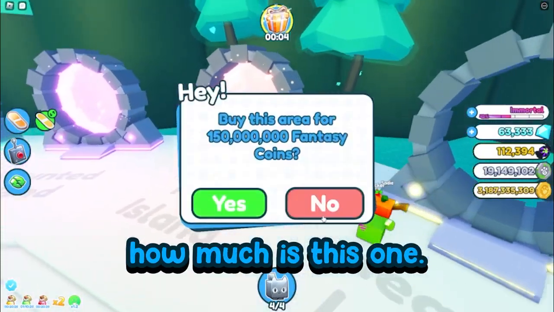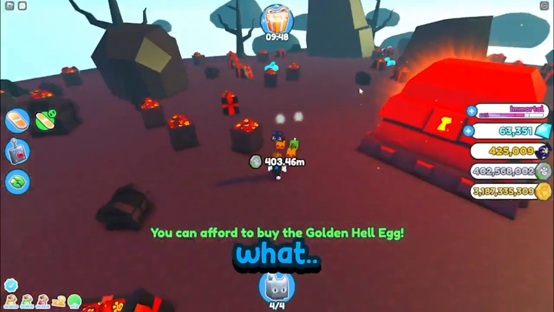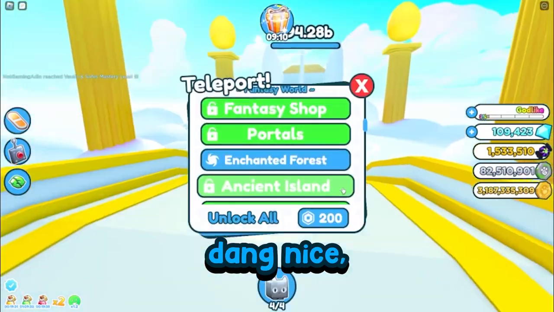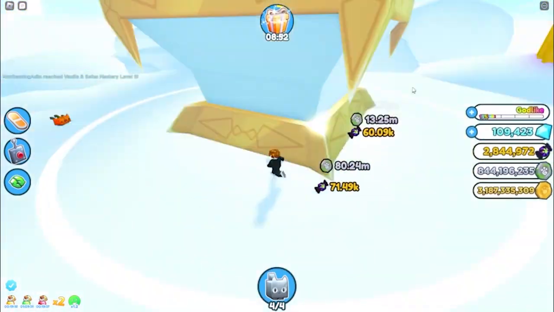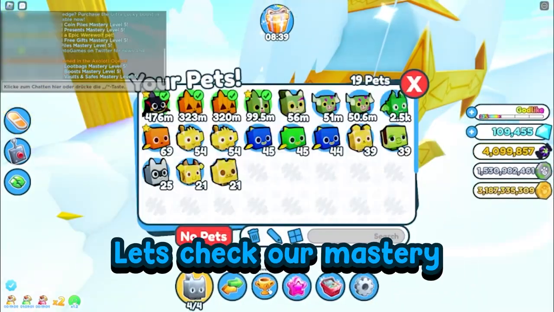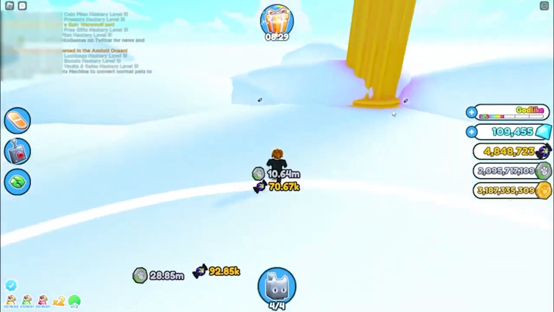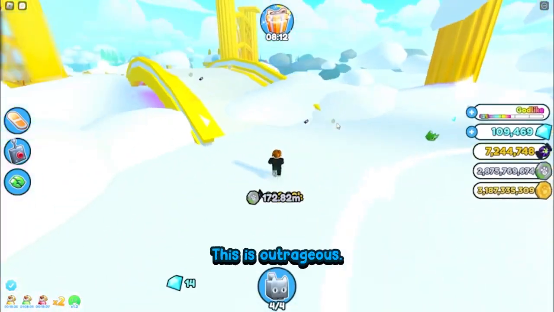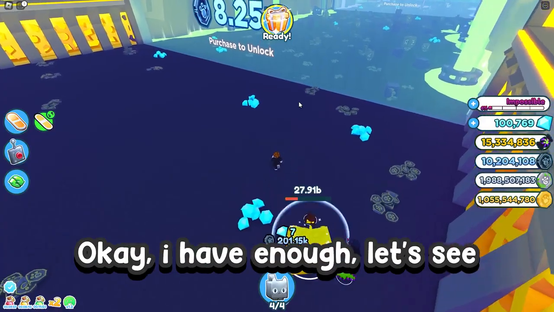How much is this one? 150k. Dang, what do we get? What? Dang, nice. Yo, this is kinda a lot. This is giving us a lot of candy, actually. Let's check our mastery. Okay, that's good. Yeah, okay, this is outrageous. This gives a lot. Okay, I have enough.